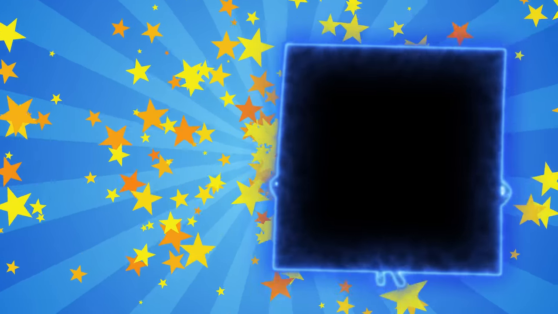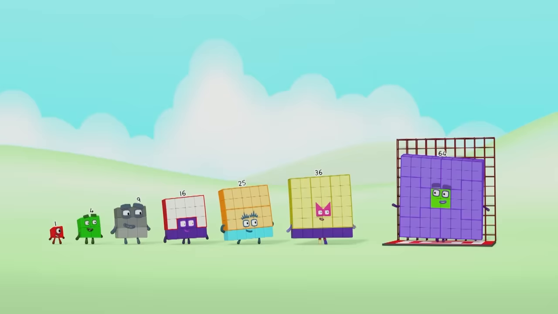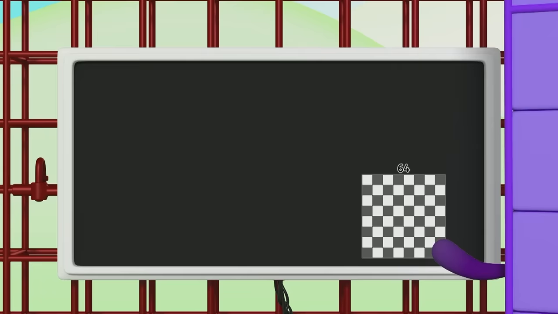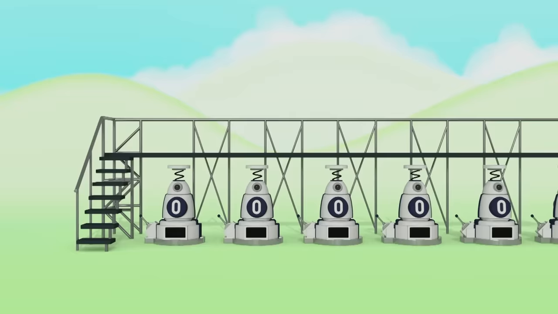Which number block is this? It's 64. There you are. This way, I've got so much to show you. I am 64, and I can be a strong square, a chessboard, a super rectangle, 8 octoblocks, or even a super cube. But today, I want to show you a little trick I call binary boosters, using the power of doubles to send any number flying.